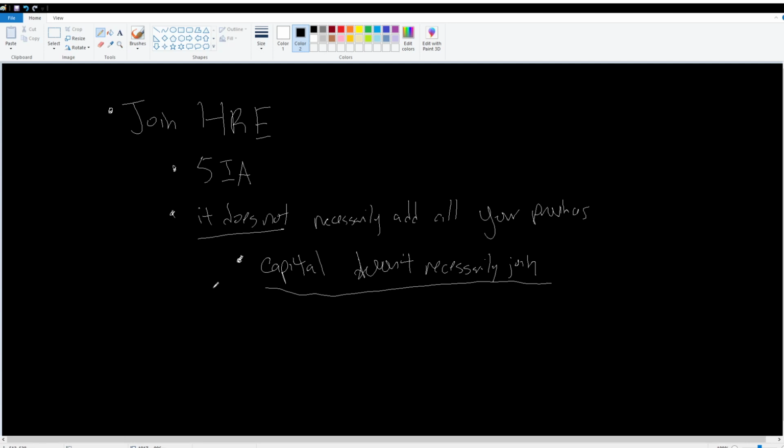Now, I do not know exactly how the join HRE works. It's very complicated. The idea is that it takes in a list of eligible provinces, and from there recursively adds all provinces that are adjacent to it. Okay, there's a very complicated algorithm that goes on, well, that we believe is going on. But the short point is that you can isolate your capital. Okay, and if you isolate your capital successfully, you can click join HRE and not actually join the empire.